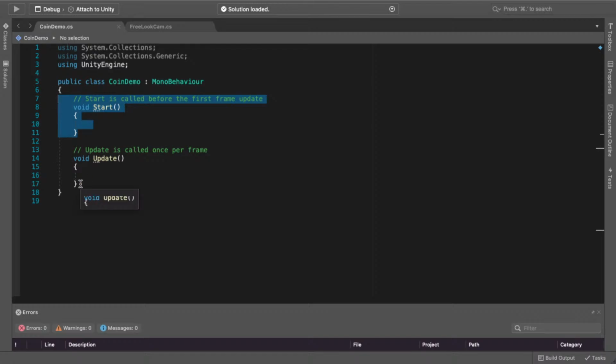Update is called in every frame. Here is a comment line about it: Update is called once per frame. So in each frame, Update will be called. Frame rates are dependent on your GPU. If you have a moderate or good GPU that can deal with graphic-intensive work, it will give you 60 to 120 frame rates per second.